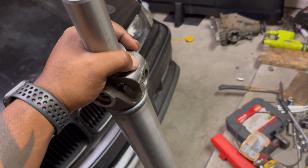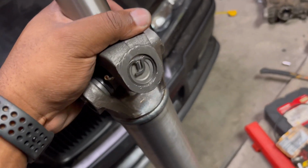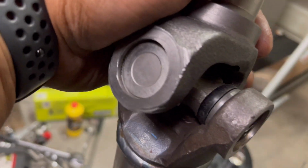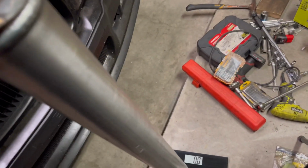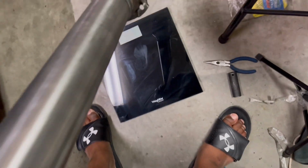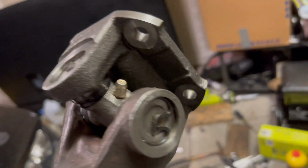Hopefully that time lapse really captured everything that it should have. Coleman, shout out to you guys, but you forgot to give me 4 clips. You gave me 2, okay? So I have one on this side. This one still needs a clip. I'm gonna have to order some, but we got it in. It's not gonna affect me putting it in and showing you guys how well it fits. Same at the bottom, all right? Bottom is good. I just need a clip on there. Sorry, trying to use one hand. Clip on one side, not on the other, but it's all good. I cannot complain.